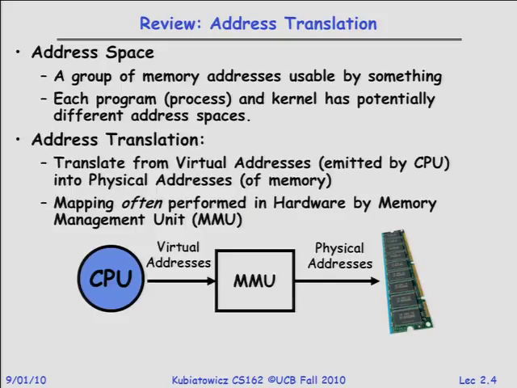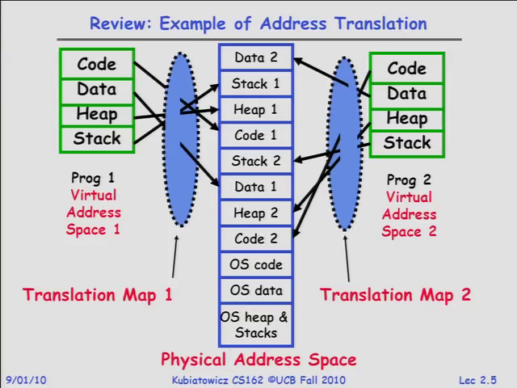You can think of this as a CPU executing stuff. The addresses go through a translation box, a magic memory unit, actually the memory management unit, and then it produces a physical address that goes to the actual DRAM. This is a conceptual view where program 1 has its address space, and I'm showing you a set of things: code, data, heap, stack, etc. These are all words that hopefully you remember from 61C. The addresses go from maybe 0 on up, and those addresses get translated to actual physical places in DRAM.